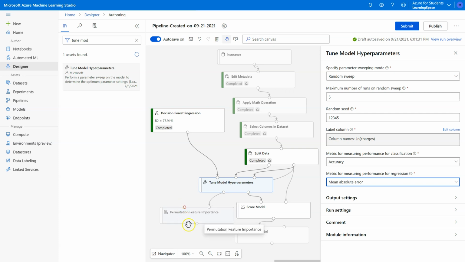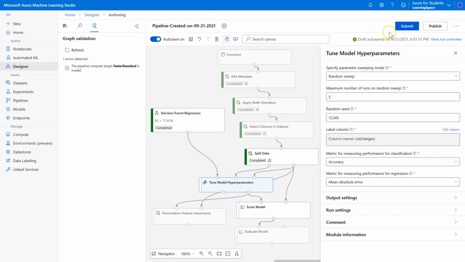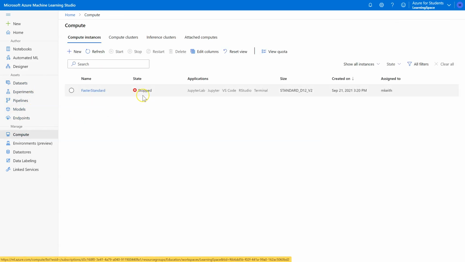But we do need to reconnect permutation feature importance. It wanted a trained model. Where does that come from? We're going to grab the best trained model from the tune model hyperparameters. Okay, let's go ahead and let that run. Oh, looks like, oh yeah, because I'm past 6 o'clock, that means my compute target just got shut off. This might happen to you occasionally too. If like me, you set a time for it to be automatically stopped, then that may happen while you're in the middle of working. So in this case, since I've got to start it up again, I just want to make sure that when I'm done, I come back here and stop this so I'm not running up 30 cents per hour all night. So I'll start that and then I'll pause it and go back and run it.